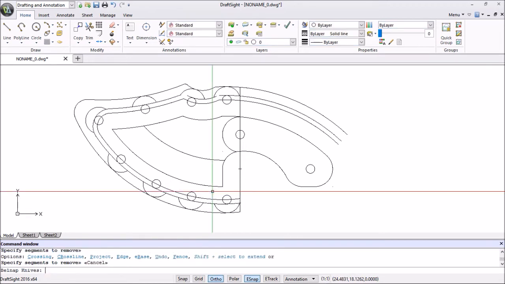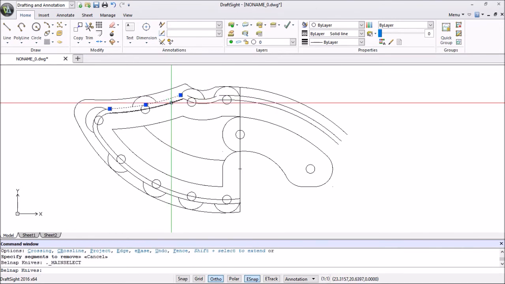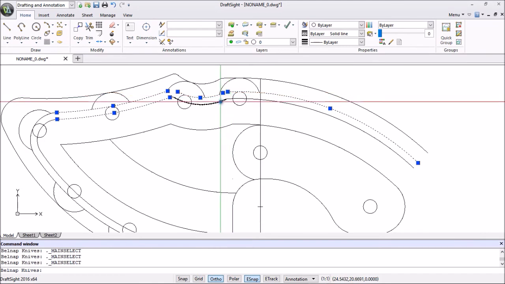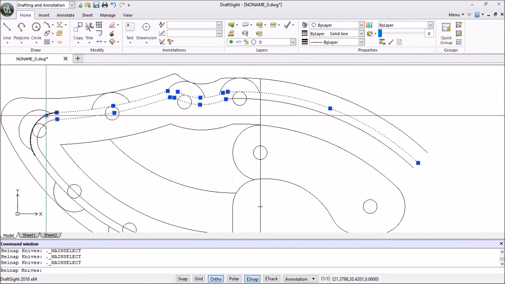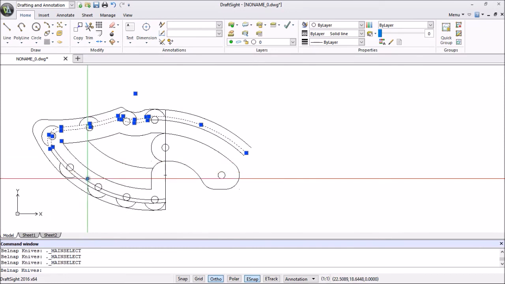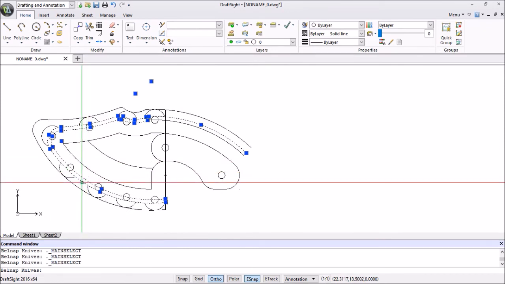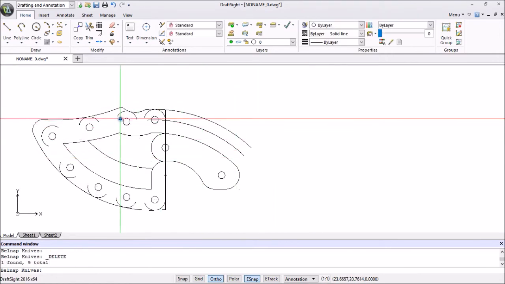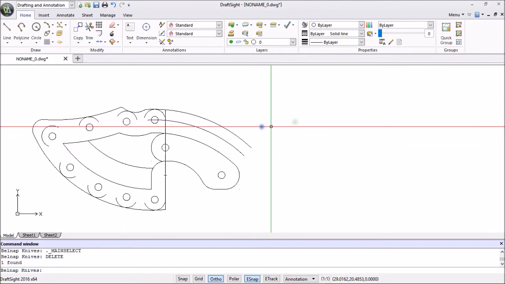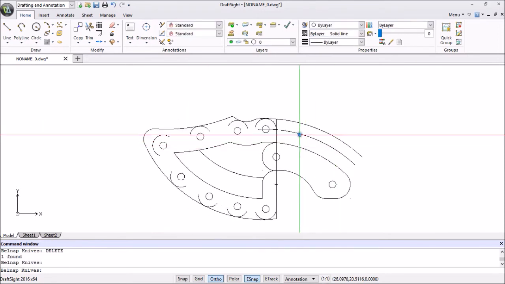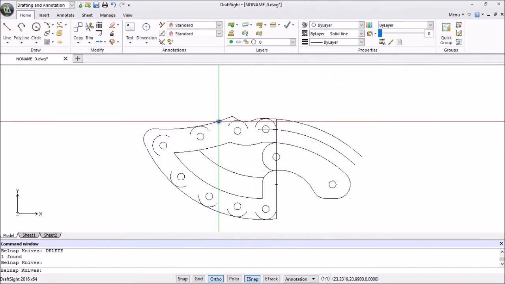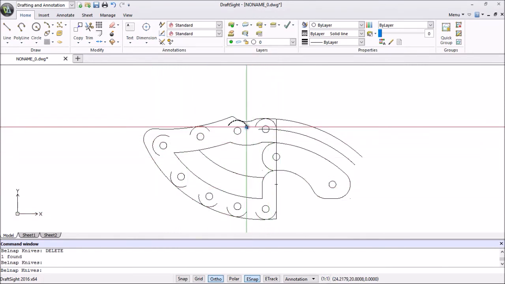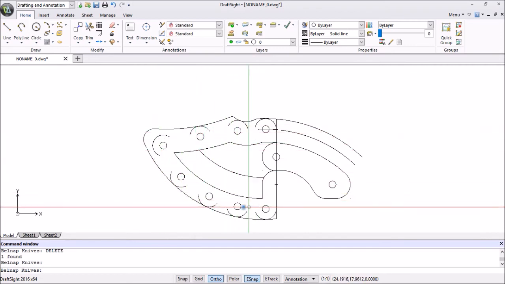Okay. Escape. I'm going to get rid of this line and this line. Clean this up a bit. These are just scaffolding lines. Okay. Over here and delete. A little more to clean up there. Delete that one. Alright. So now we've got the profile of the bottom piece of Kydex, and we've got the laying out the profile of the top piece of Kydex over it.